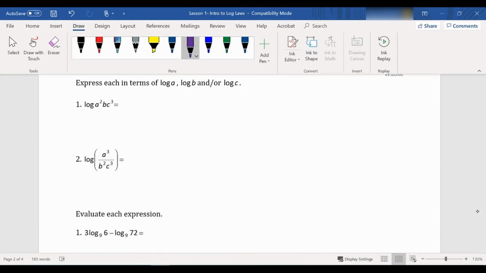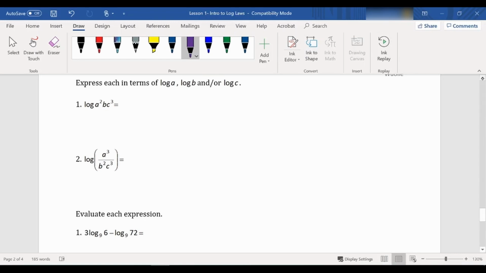So these questions, we've been asked to express each of these expressions in terms of log A, log B, and log C. In other words, spread them back out so that one of your terms only has log A's, one of your terms only has log B's, and one of your terms only has log C's. Okay, so we want to split this all up using our log laws. So when we split things back up, we're going to deal with product rule, quotient rule first, power law last.